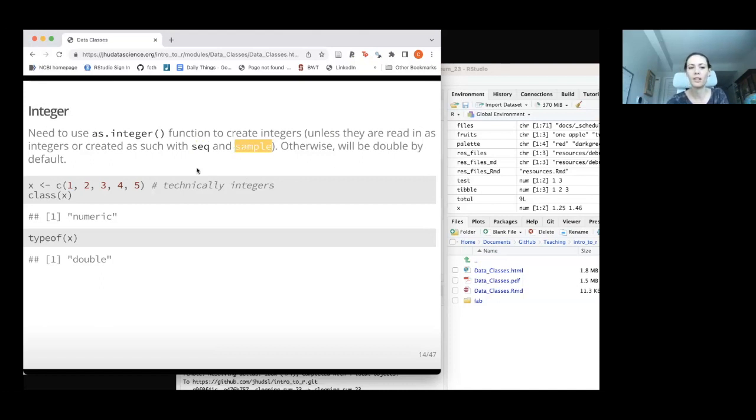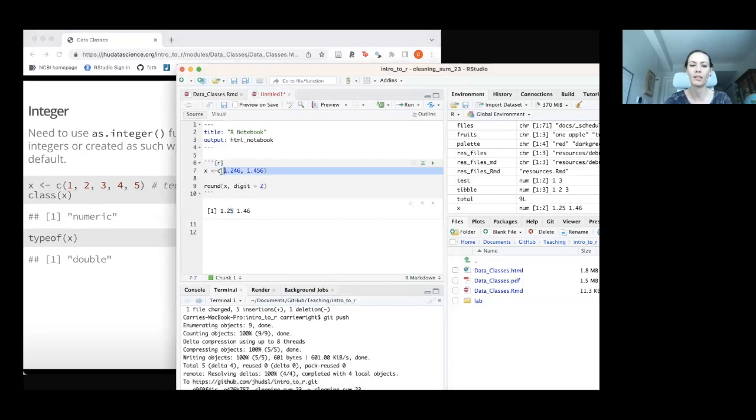Otherwise, they're going to be double by default. So when we put in number lists like this, even though these are integers, you can see that the type is double. So if you end up creating some synthetic data using seq and sample, you'll see that that's the case.